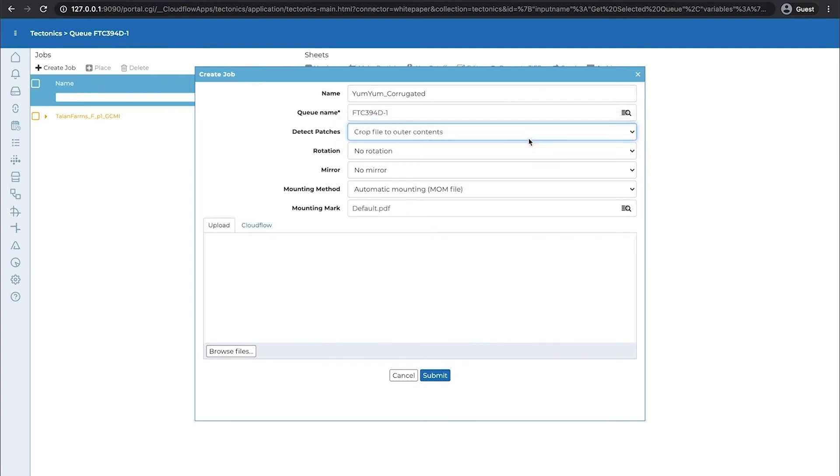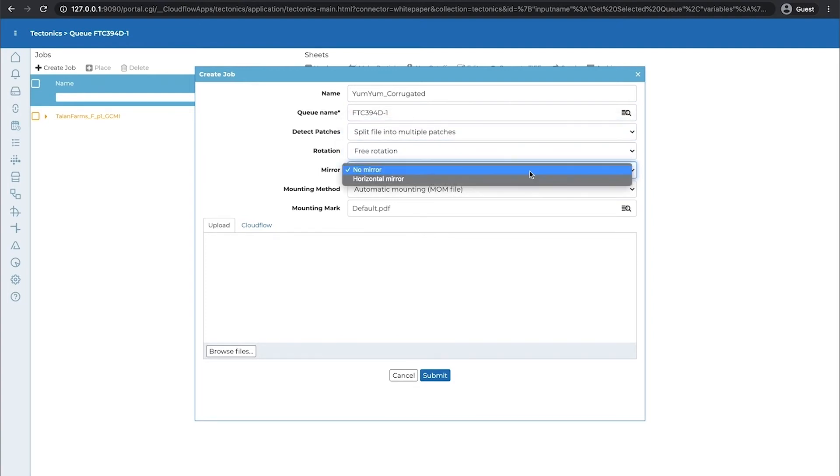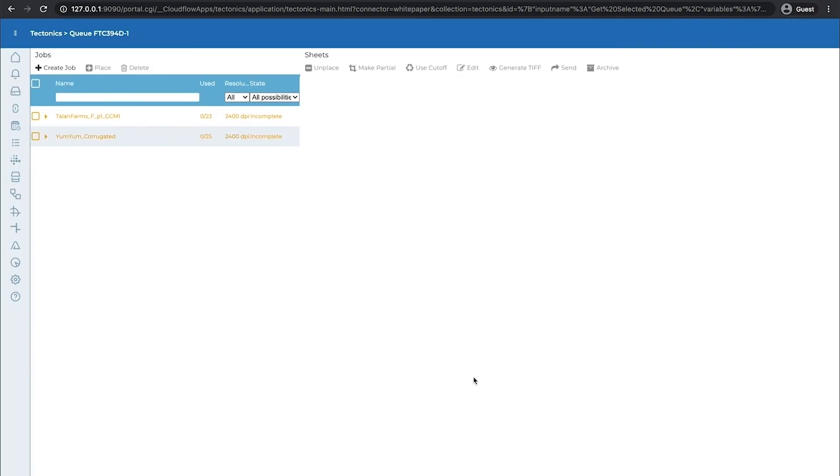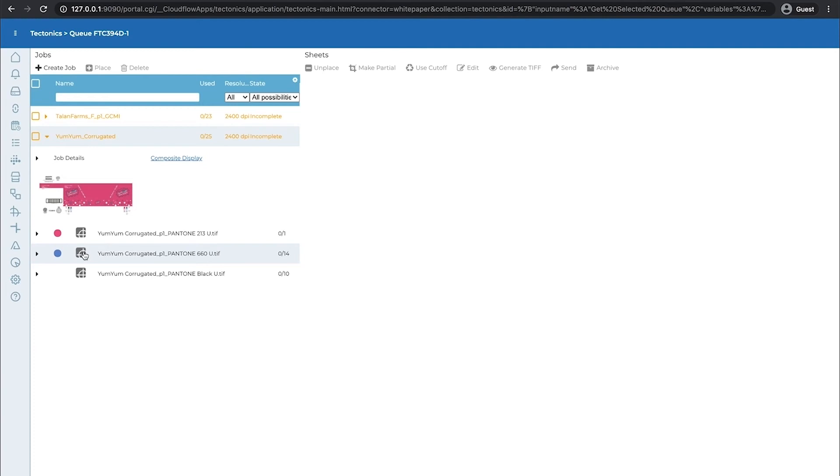The next step will then be plate editing and output, right Jochen? That's right. We create the job by creating patches of our corrugated plates. Hybrid Software then intelligently groups the jobs together. Do you have a process to optimize your plate grouping? Yes, we begin plate optimization by first choosing the material and thickness of the corrugated plates. Then we select the mounting method, whether that be mirror, drill, manual or automatic. Next, Hybrid Software will automatically separate our jobs in patches based on our criteria. I can still adjust the mounting marks or place jobs on new or existing sheets.